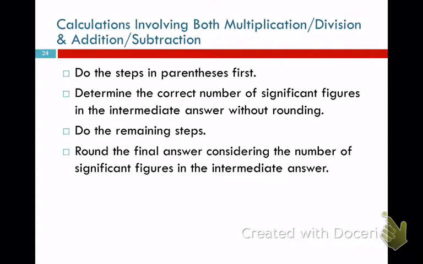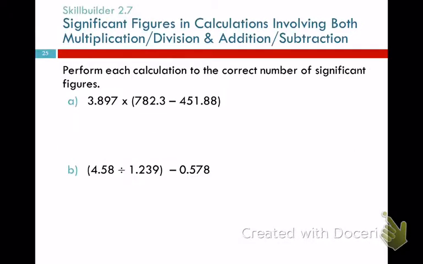Okay, skip a couple slides. So what happens if it involves multiplication, division, addition, and subtraction? Then you do PEMDAS, whatever it is, right? Parentheses, multiplication, division, addition, subtraction. You go through that, and you track the significant figures all the way through. You do the calculation, and then you round at the end.